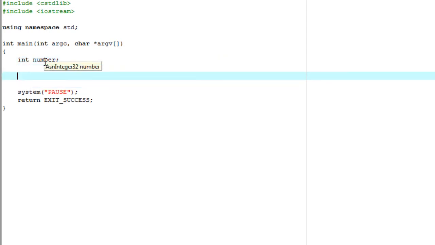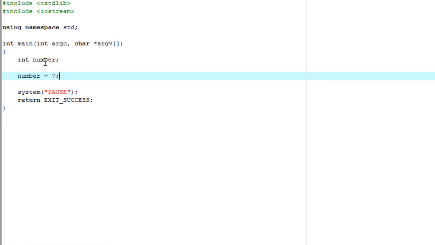And then to assign values to a variable, you simply say the name of the variable, number equals, and then you have to give it a value. Since this is an integer value, you have to give it an integer value. We don't want to give it a value of Tyler. That's not going to work because Tyler is not an integer value. It's actually a string, and we'll go over that later. So an integer value would be a whole number. It can't have decimal places. It has to be a whole number, but it can be negative if you want. Hopefully you learned all about this in math, and it would make it a lot easier if you know what an integer is and all that.